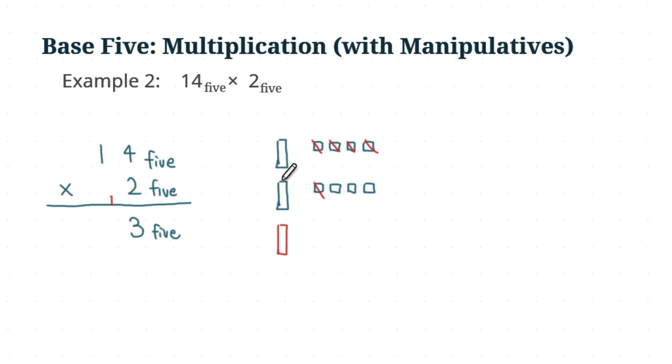We originally have one long, and now because we double it, we have two. But counting the one that we carry from converting the units to longs, we are going to get three longs in total. So the answer for the longs would be 3.